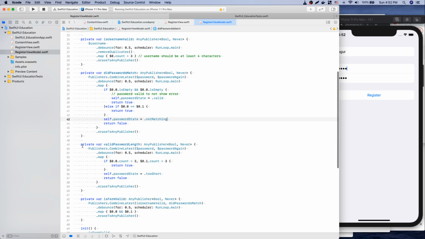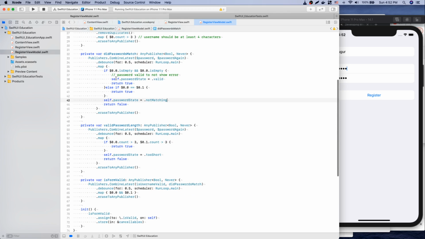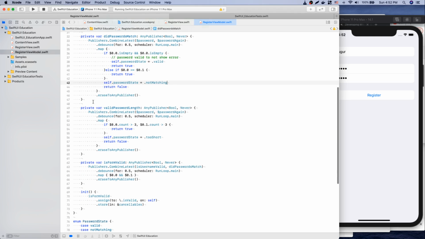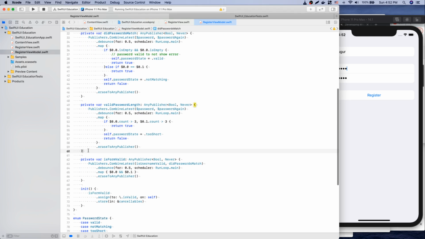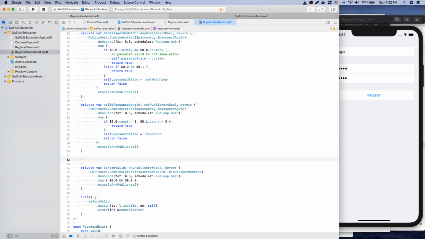Now we have one more publisher that is going to handle the passwords match and valid password length publishers, and it is going to validate the overall password. Let's create it.